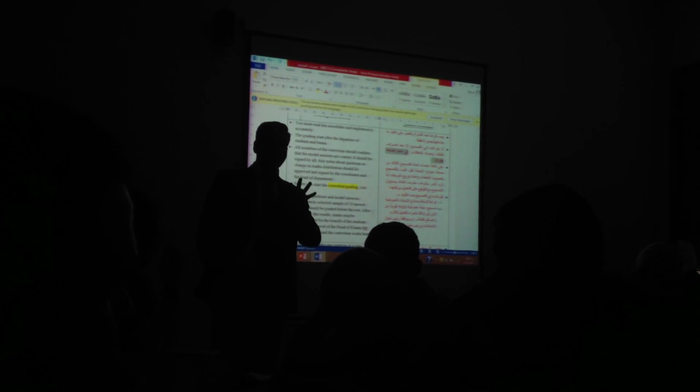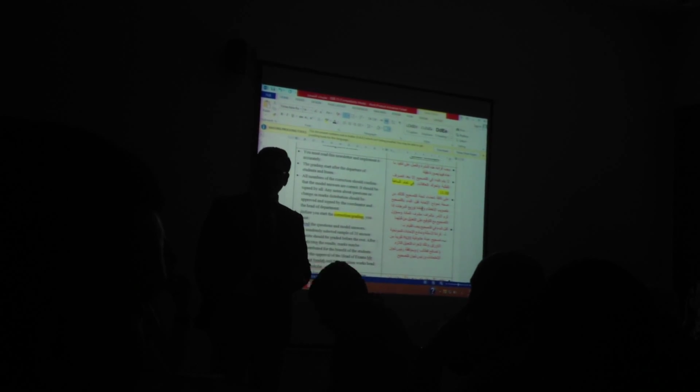Before we start the marking papers, we all as a team have to make sure that we have a model answer. We have a key answer for the questions. We all have to make sure that all the answers in the model answer paper are correct, and that we have no doubts about the answers there, to avoid any problem that might come up during the correction process. So before we start marking the papers, we have to make sure that the model answer is there and all the answers there are correct.